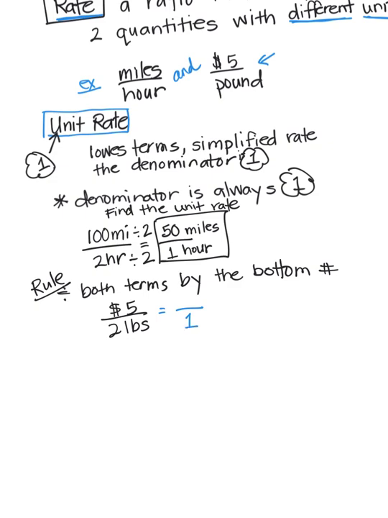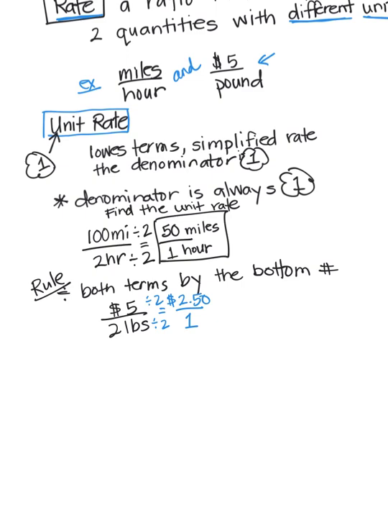The way that I do that is I can use the rule, divide both terms by the bottom number. The bottom number is 2, so I'm going to divide the bottom by 2, and I'm going to divide the top by 2. Now, 5 divided by 2 doesn't go in evenly, like 2 does not go into 5 evenly, but we can think about this without having to set it up. So I'm going to split $5 in half. I know that if I split $4 in half, I get $2. And I just have one more dollar to split in half, and half of a dollar is 50 cents.